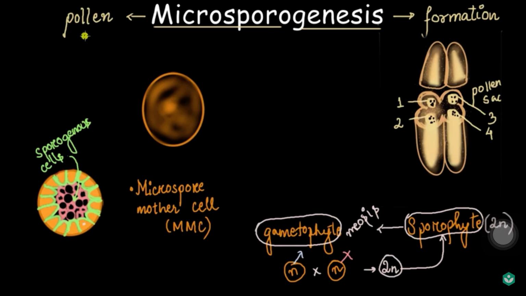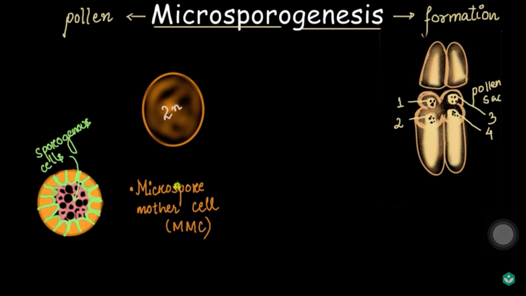So in this video, as we are going to produce pollen, and pollen being the male gamete has haploid number of chromosomes, so to form haploid number of chromosomes, the microspore mother cell has to undergo meiosis. So now our microspore mother cell is in the sporophyte stage. Therefore, it has 2n number of chromosomes, or we can say it is in the diploid stage. Okay, now let me get rid of this. Okay, this microspore mother cell, as we just discussed, will now undergo meiosis to give rise to male gametes.